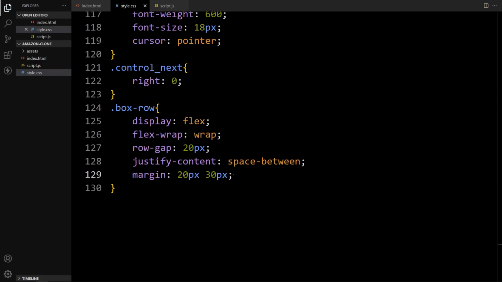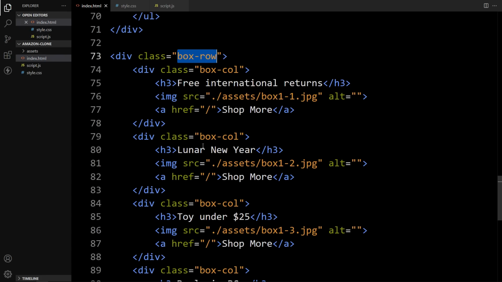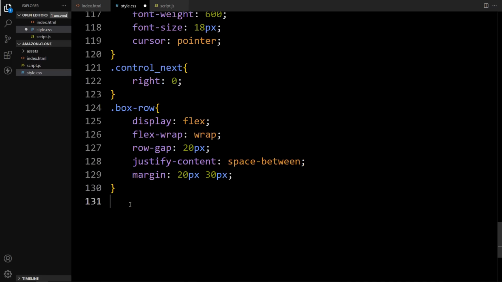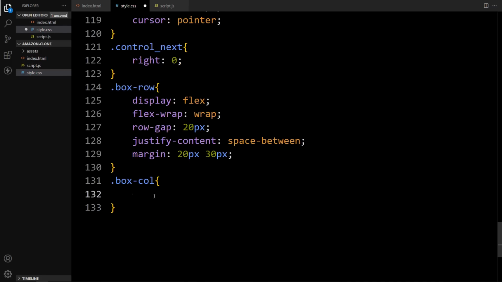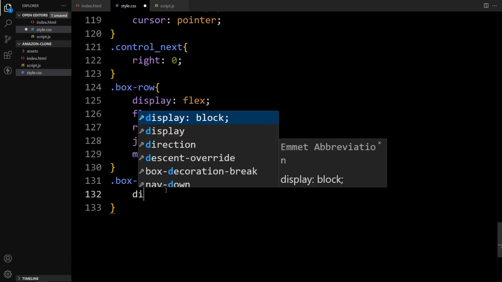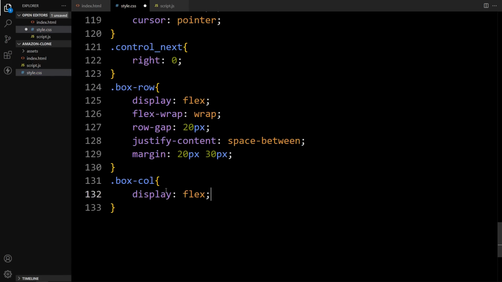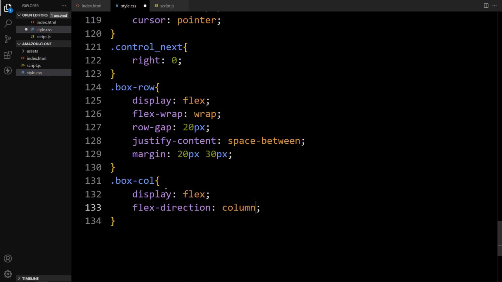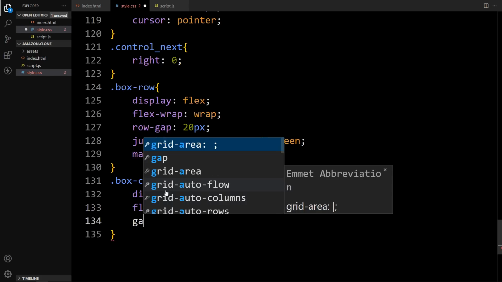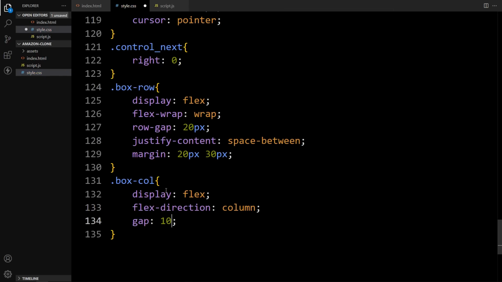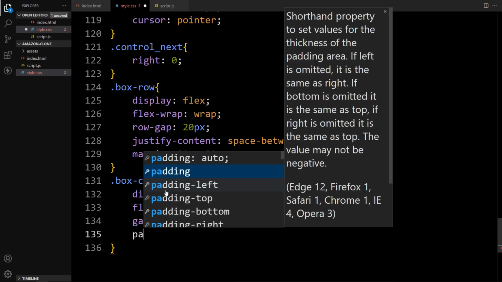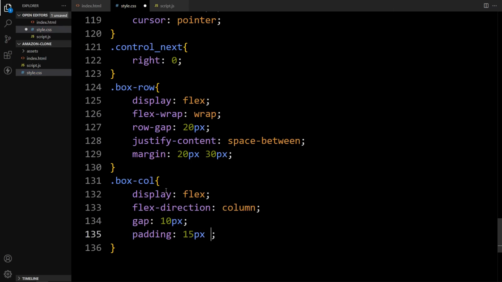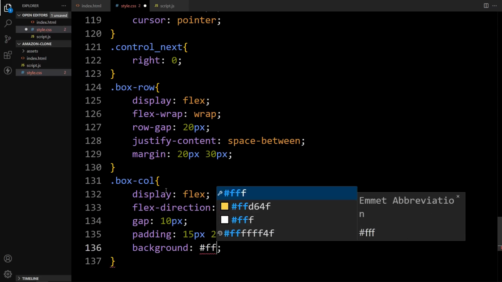After that we have to add the CSS for these columns. So use this class name, write it here in the CSS file, and for these columns we will add display flex, flex direction will be column, then a gap of 10 pixel, then we will add some padding, then we will add the background, it will be white.